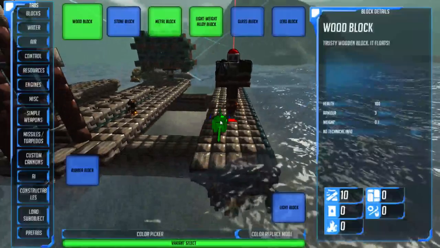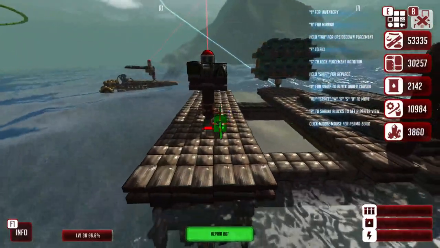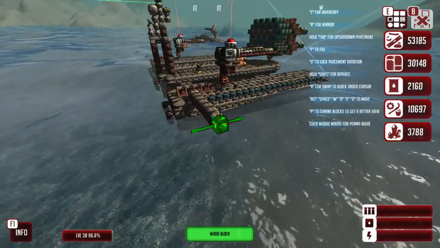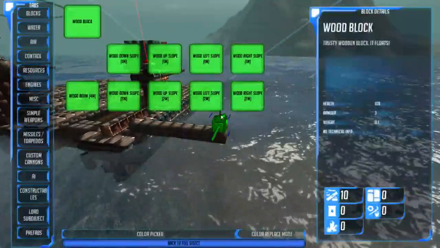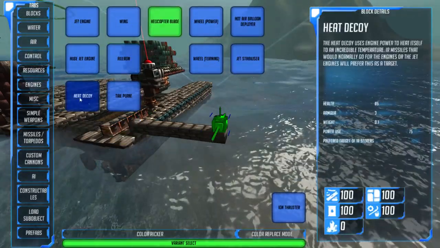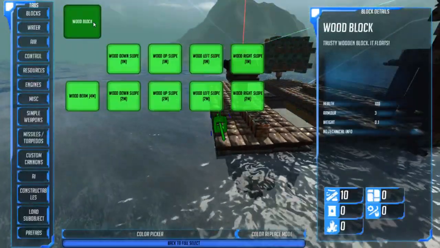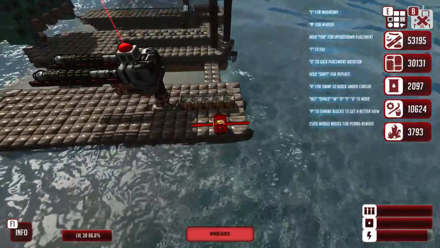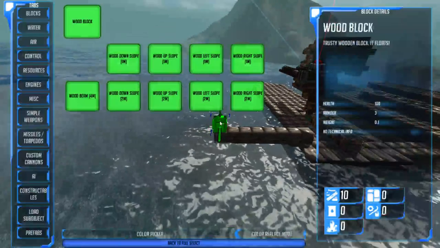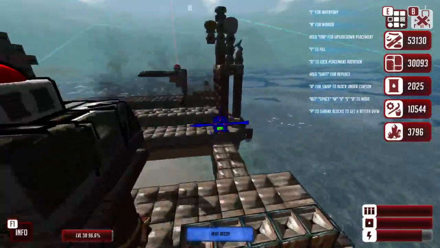For one, let's go MISC. Get some repair bots in here. Alright. Now I want to go blocks, wood block. And where is it? Is it in air or MISC? I can't remember. Air. Heat decoy. Now the heat decoy will actually attract all the enemy missiles towards it. Did I go up one? No, I didn't. So we'll save my ship from being decimated by missiles. At least, sort of. It can only be so effective, you know? Okay, now.